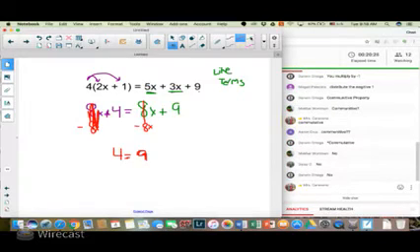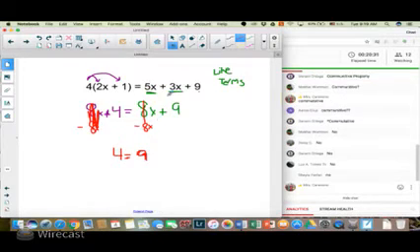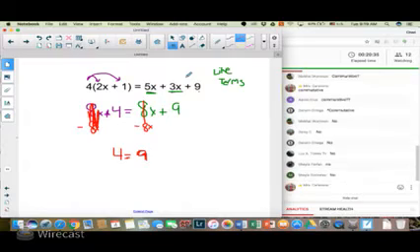Good, Darwin. Good. 4 can never equal 9. So there can't be a solution here. Okay. Good. Everyone's chiming in now. We see that. If you went this far, you would see that 4 can't equal 9.